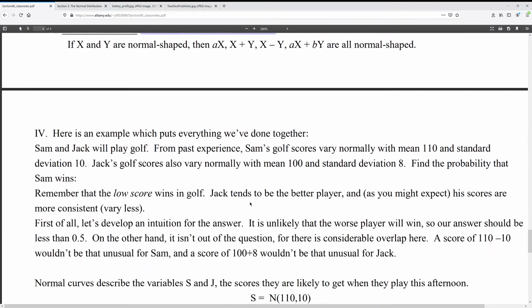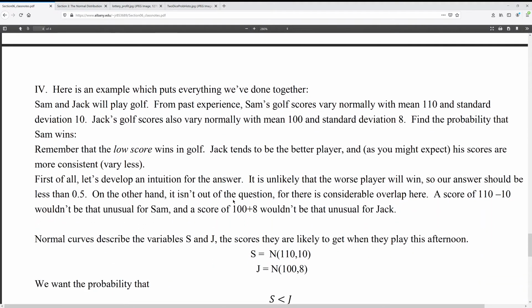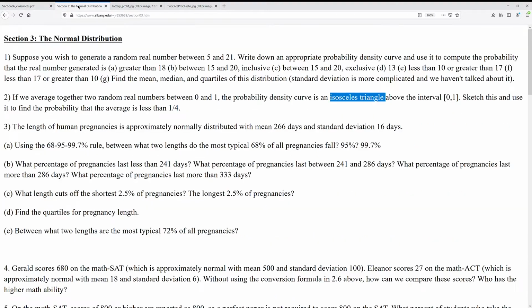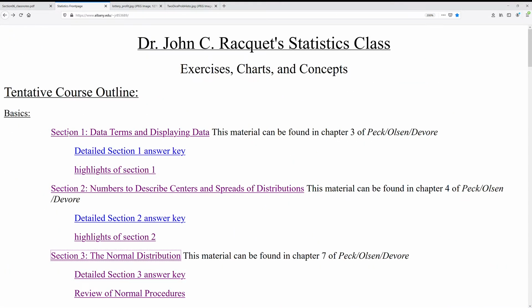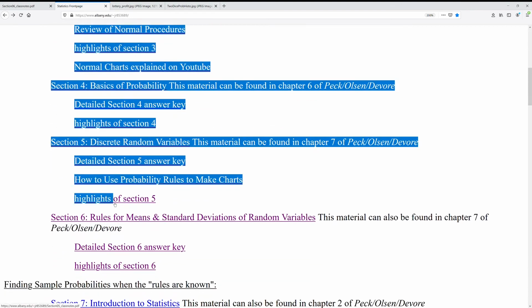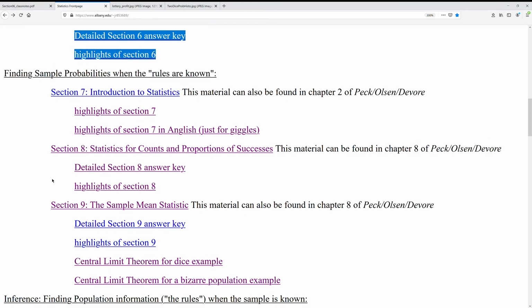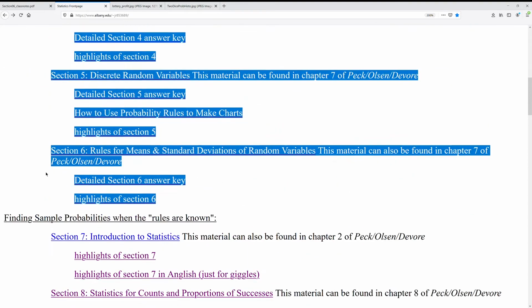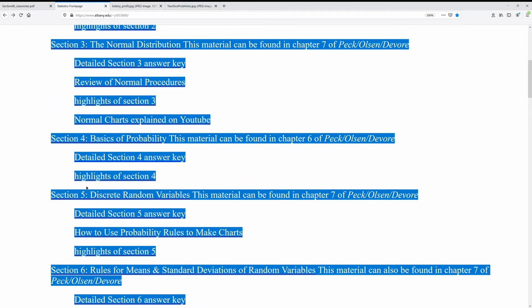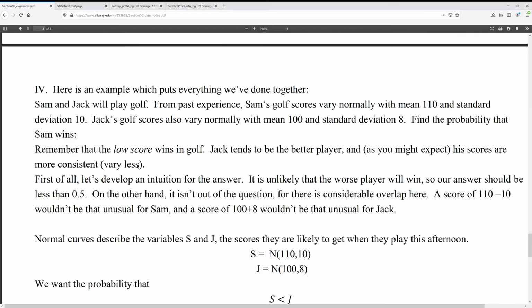So here's a problem that puts together pretty much everything we've done so far. Remember, we're approaching the end of section 6, which is the end of our background information part of the course. Starting in section 7 and continuing through 9, we move into the theory of statistics part of the course. So I want to give you an example of a problem which will put together, if not everything, then a great deal of what we've talked about in the preceding sections.